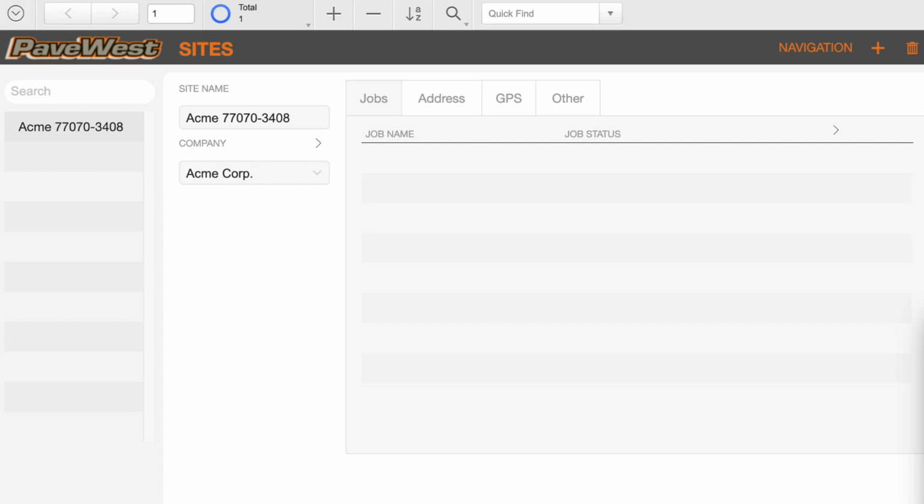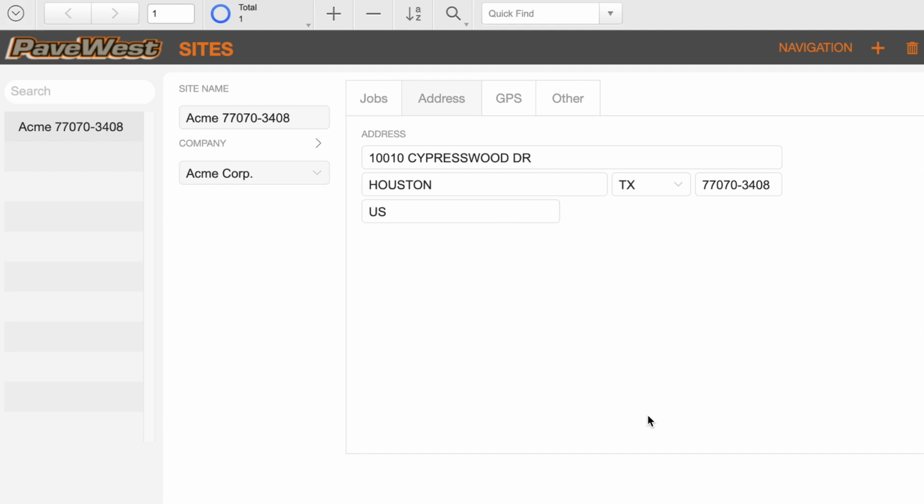Sites are also assigned to a company, and in our case, it's the owner of the site. So Acme owns the site. However, ownership doesn't always mean that Acme is the client paying for the work done on that site. When we're talking about parent-child relationships in the sense of revenue, that's what I showed at the beginning, where it can be either or, it could be two. But in this case, it has an assigned owner. You can think of it that way. I've already demonstrated how we could do that.